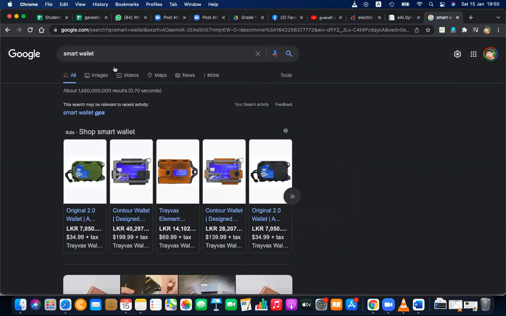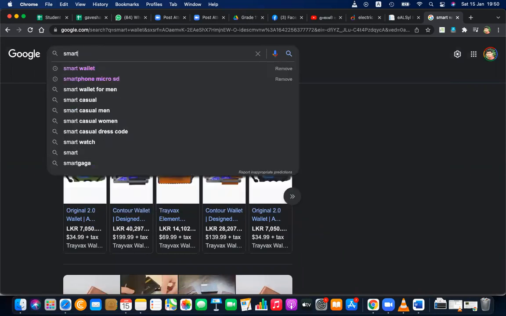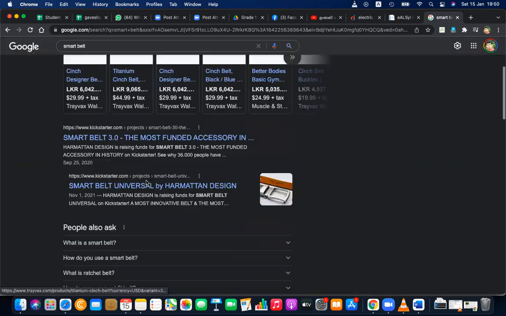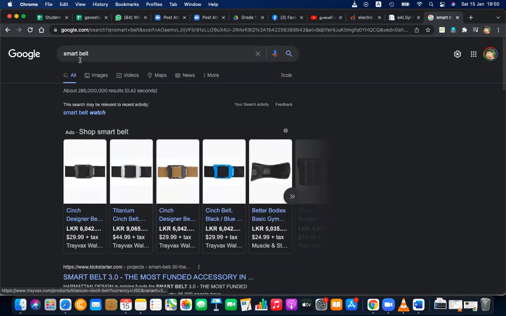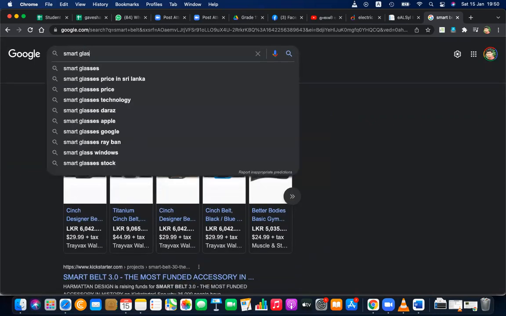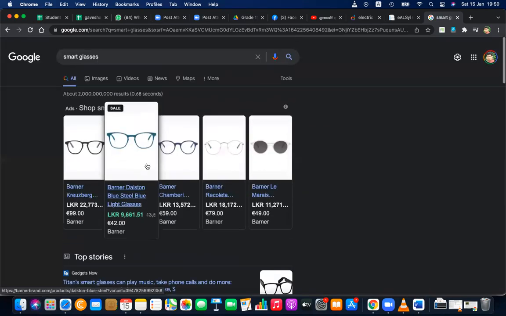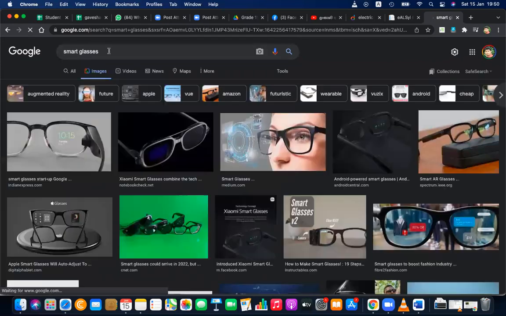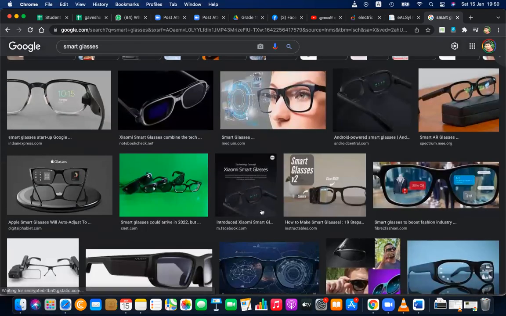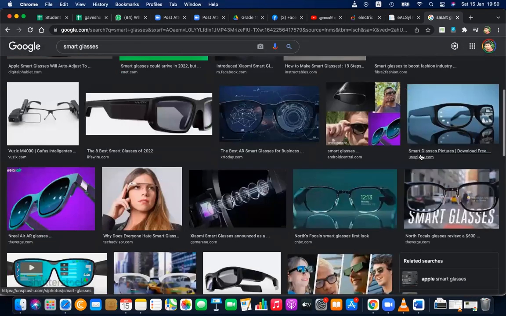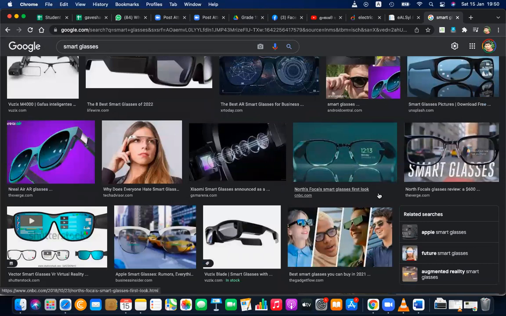So you have a smart wallet and even a smart belt. So you are discoverable using a smart belt, right? And smart glasses or eyewear. Basically, these eyewear have cameras. You can say they have cameras and a display where you can access some components. You can even see and identify things, right? It is possible to use these glasses to identify, and you can see the date and time, all these things.